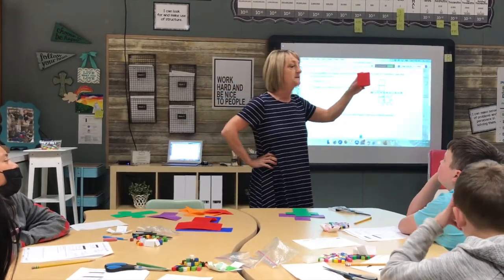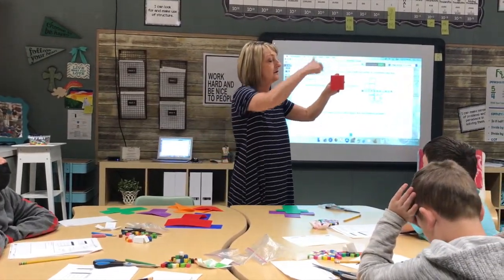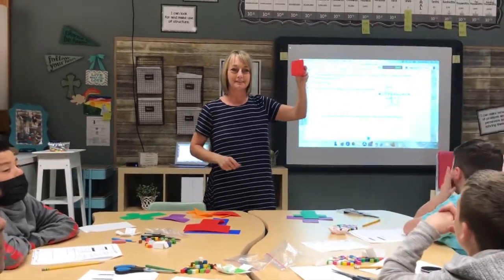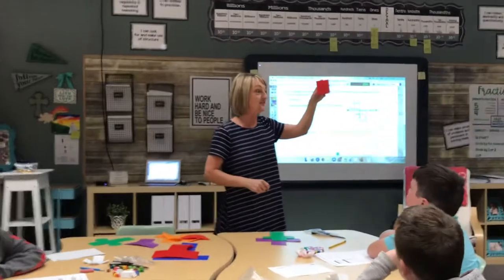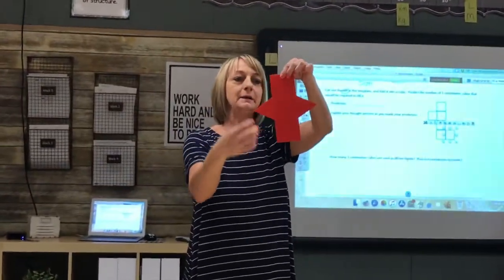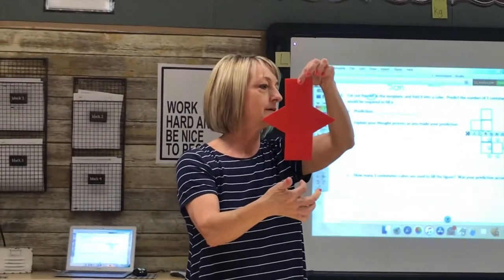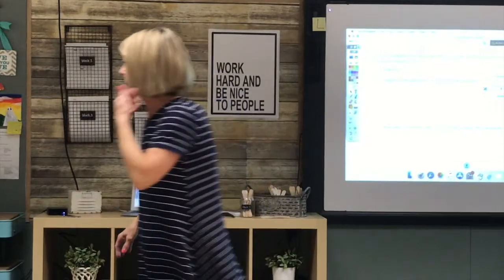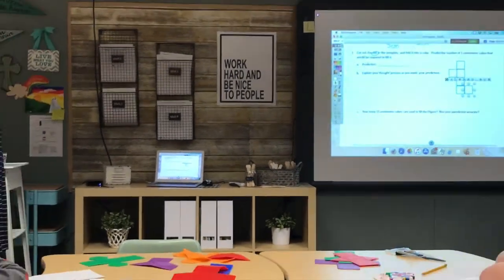I know it's a prism. You know how I know? Because the top and the base. Triangular prism. The top and the base are the same, aren't they? Triangle. Okay, now look at this. How many sides does a triangle have? 3. There you have it. Pretty cool, isn't it? Okay, the other triangular prism.